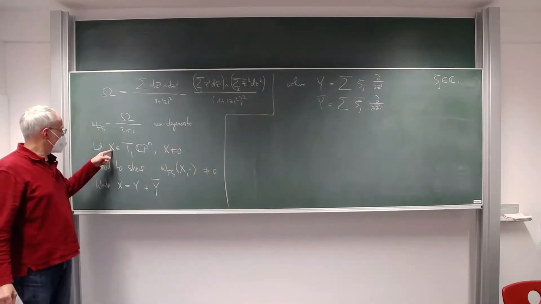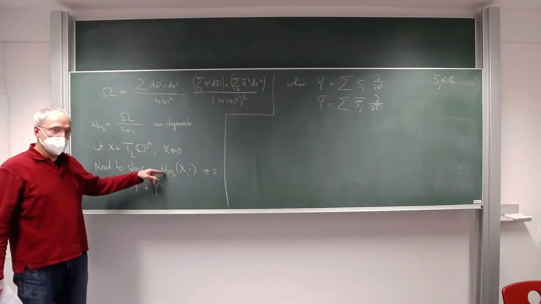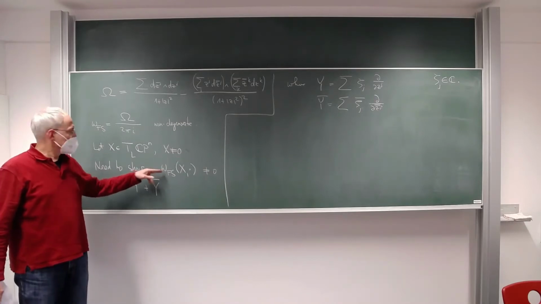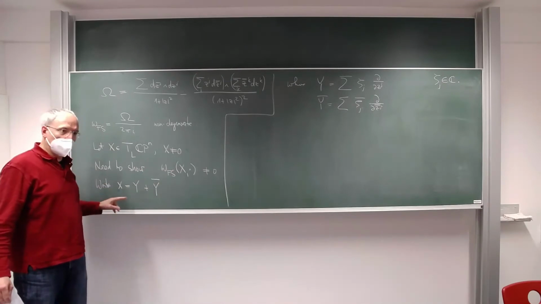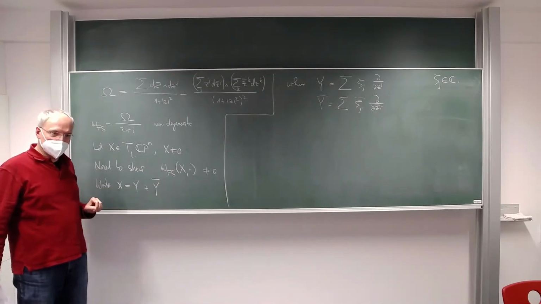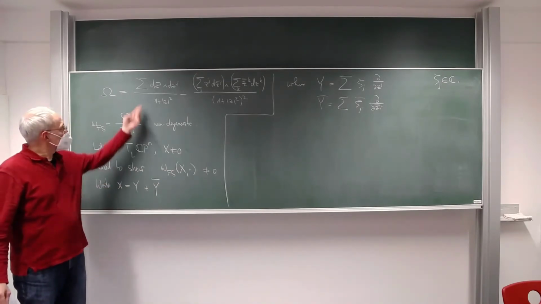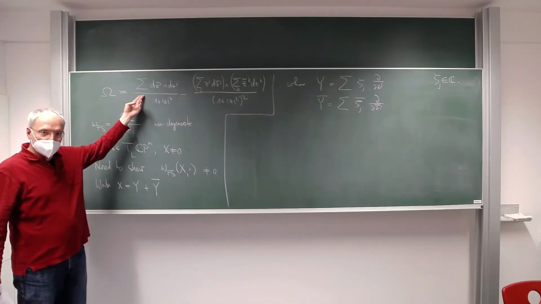Yes, I choose x to be real because this is a real form, and I want to show that it's non-degenerate as a real form. And this is why I only insert real vectors here. But I want to do the computation in complex coordinates, and the reason for that is because this is given in complex coordinates. Alternatively, I could express this in real coordinates and do everything in real coordinates, but it's simpler to do it that way.